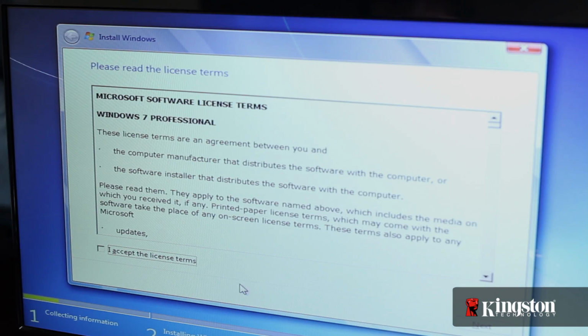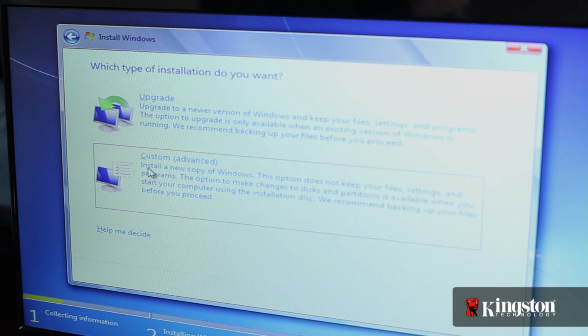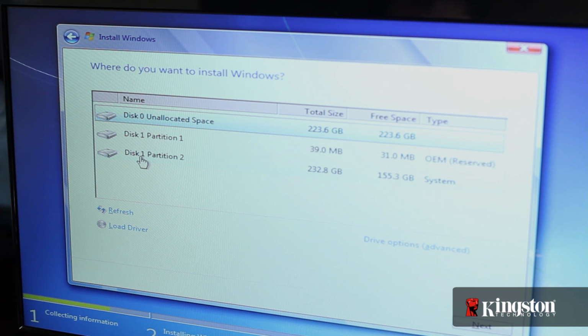Make sure to do a custom install and select the drive that isn't partitioned or marked as unallocated space. And you're done. With the OS installed, you might have to change the boot order from your old drive to the new one. Otherwise, you can now copy over your files or restore from a backup.